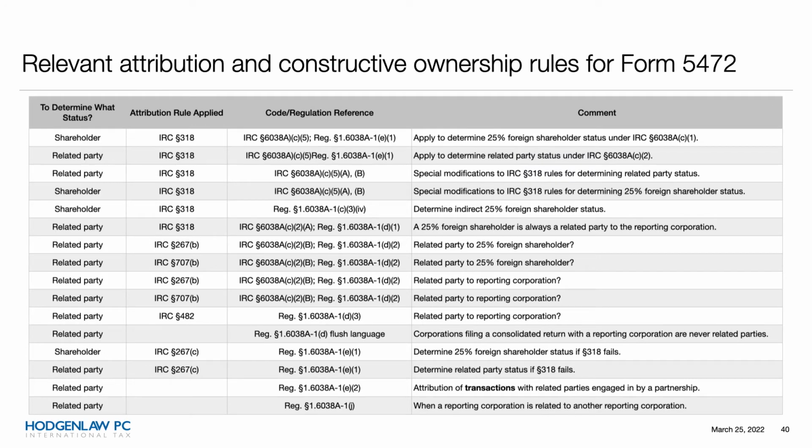Because I like to share the pain, here is a table of all of the related party rules and attribution and constructive ownership rules and cross-referencing where you find the code and the regs and what they're for. So this is just a little reference point that you can use as you're going through this stuff to make sure that you're being complete.